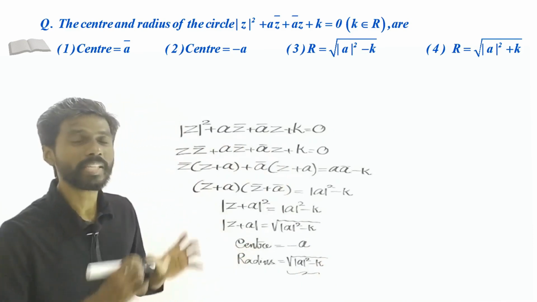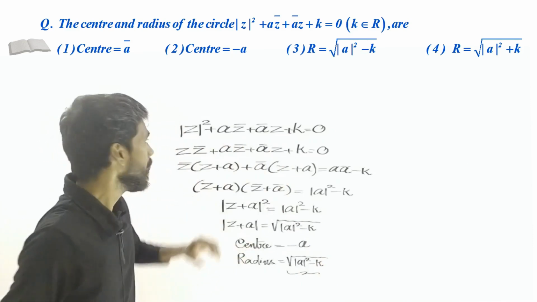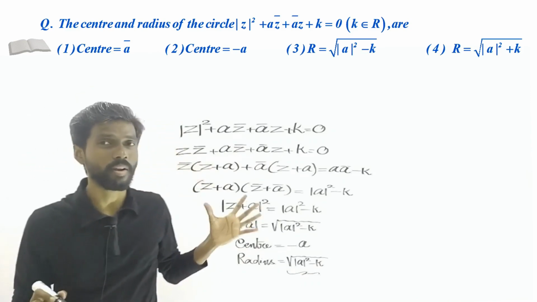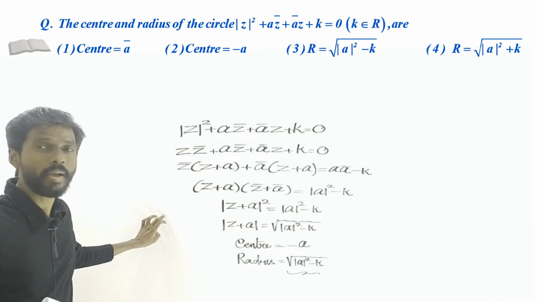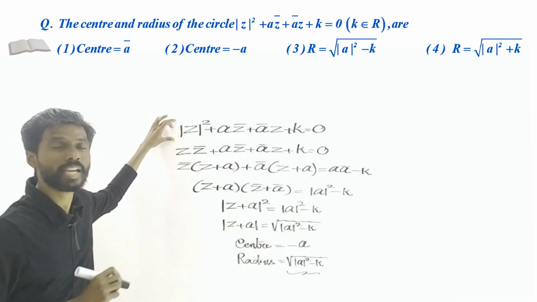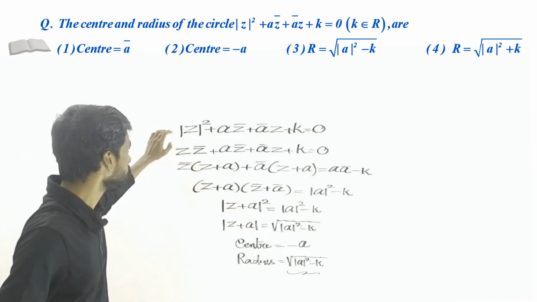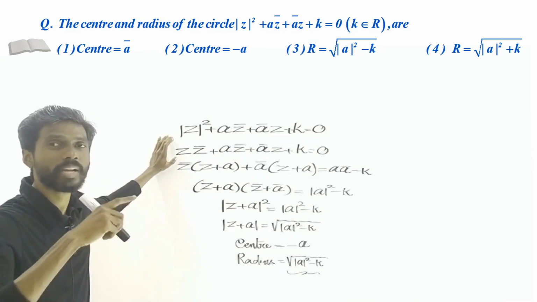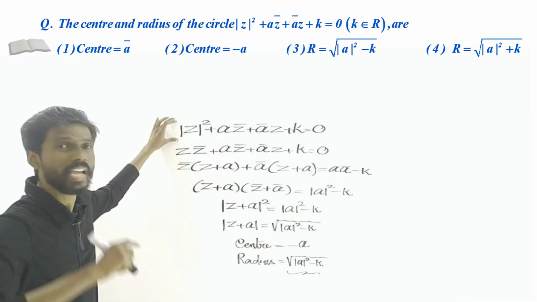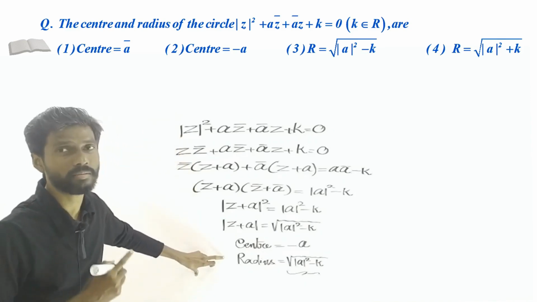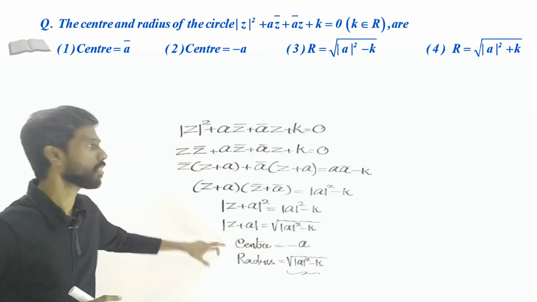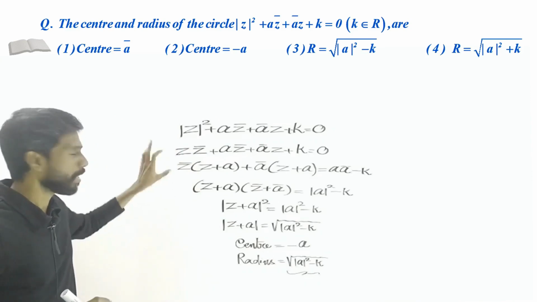Just like the basic equation mod z minus a equal to r, even this one is remembered as a formula, right? If you don't remember it, you have to do these steps, okay? But if you remember this particular equation can be treated as a standard equation, right? So apart from the basic equation mod z minus a equal to r, we also have this equation. If you remember the center and radius of this equation, we can write the answer directly, okay? If you don't remember the equation, we can do these steps, but it's better to remember, right?